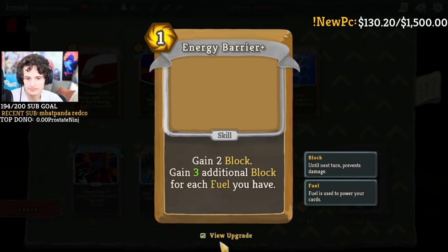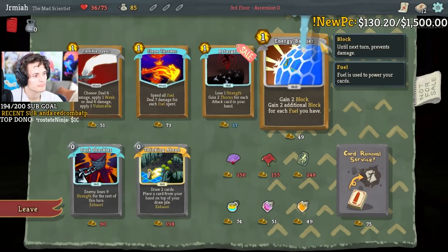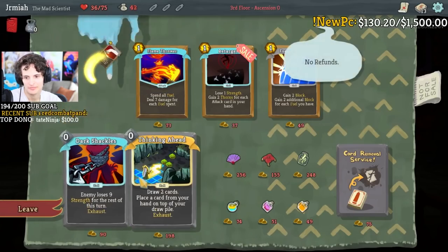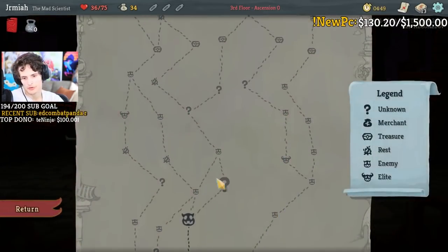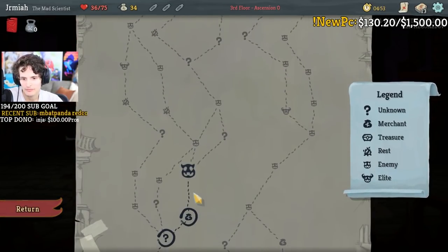Oh, this is pretty cool. So, if you have a fuel, I'm assuming this can get kind of crazy if you have a lot of fuel, but not for now. It's not that great. I like the spear as well. Yeah, I like the spear. I think the spear is pretty nice. Let's get the spear. Because we are going to go for an elite, right? We still need the offense. And not to mention, we're going to be lifting just a little bit.